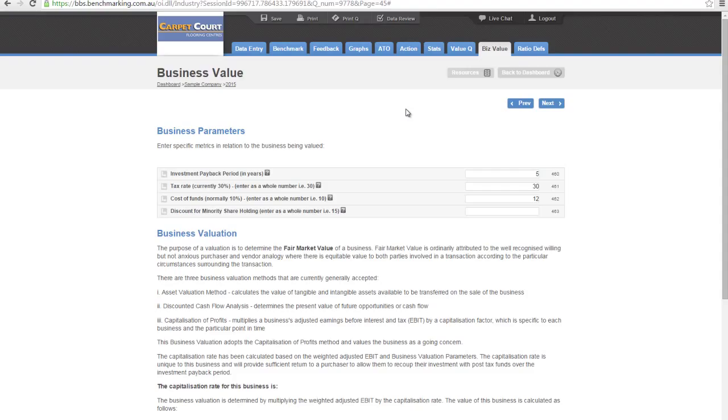And once you've completed your work, you can log out. Now, I will point out that you can log back into the application at any time. You will have access to this for at least the next 8 to 12 months. So you can log out and log back in and enter your data when you get a chance, if you only get half of the questionnaire completed, for example.